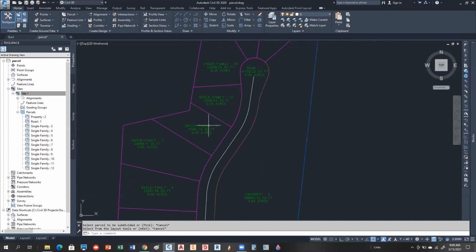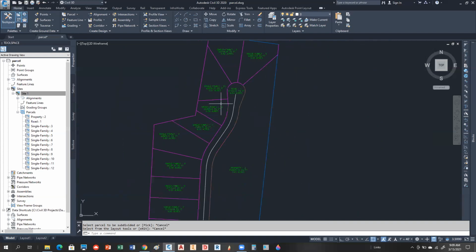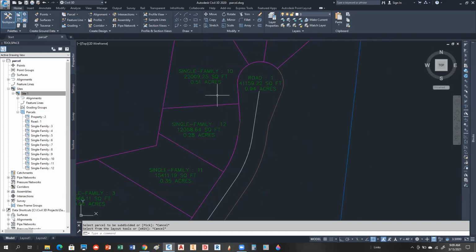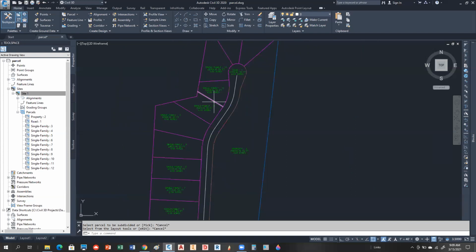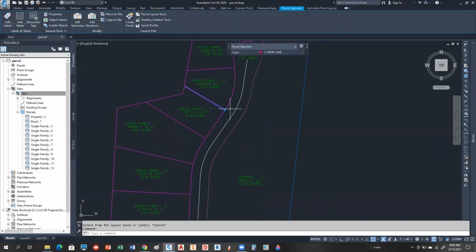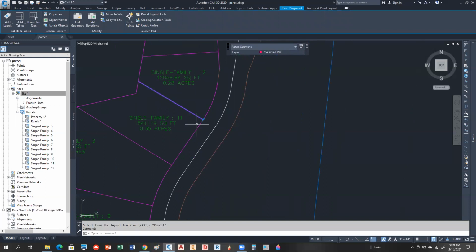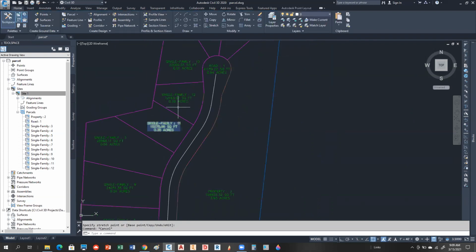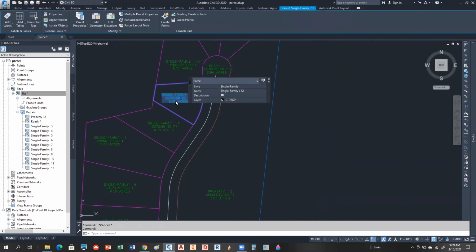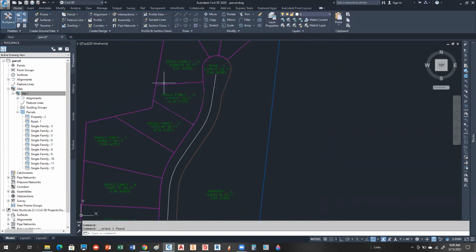What we can do is delete lots, and then we can move things around a little bit. If you click on a line, notice you get this slider. When you click on that, you can just drag it wherever you want. It's also holding it radial, which is really cool. That's a really cool editing tool. But what I'm going to do is click on this one and delete that parcel. Oops, let's see.